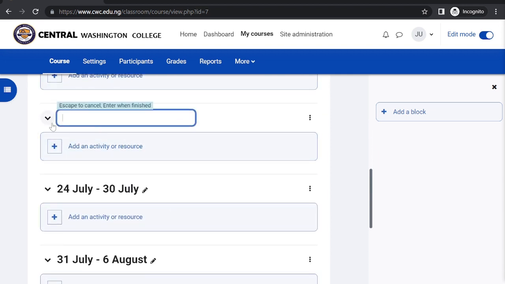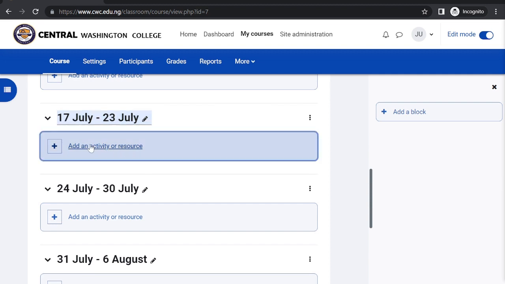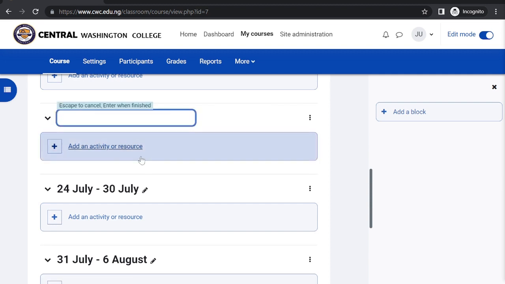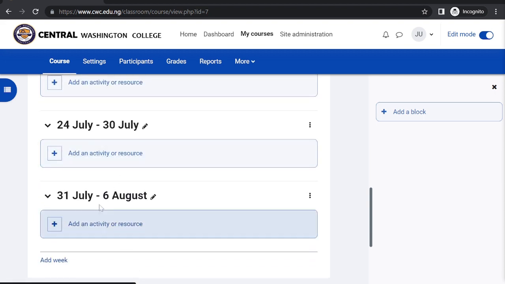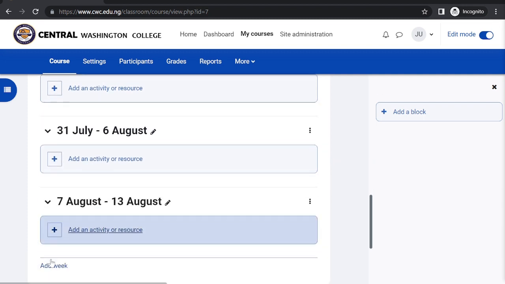You can edit what the week is called by clicking on this pencil and then typing in what you want it to be. Awesome week. Maybe you call it summer break. Maybe, okay, let's just leave it as it is because I think I see something that's more interesting. So here we can just say August break, or we add 1 more week inside August and then call that week August break.